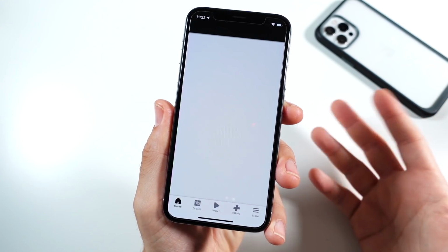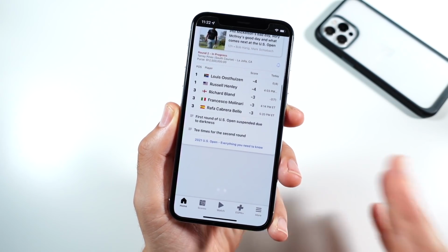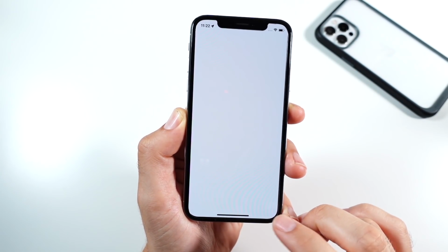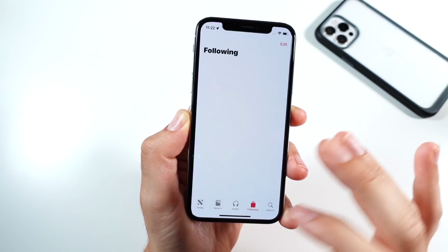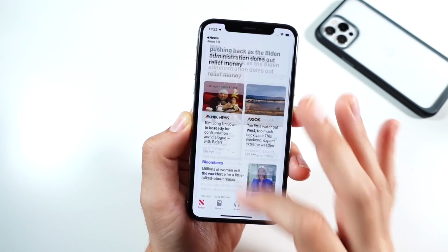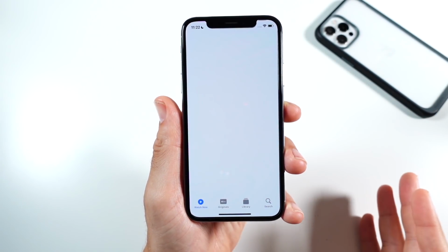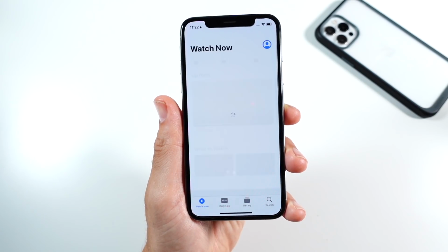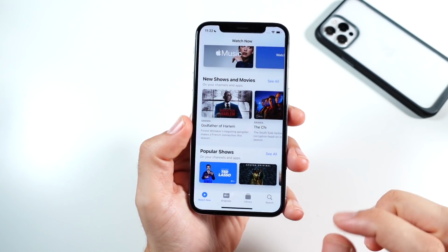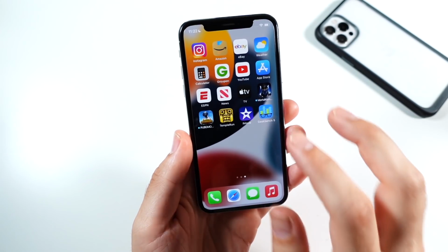So if you're planning on keeping the iPhone 10 past the 13, maybe waiting for a total redesign, I think the 10 is going to be just fine to go another year, especially if you can live with the camera. If you need a much better camera, then you're probably going to want to upgrade the 10. But in terms of the actual performance of the phone, there are no major issues that would make me tell you to steer clear or to upgrade right now, unless of course, again, you want the better battery life and the better cameras of the newer phones.